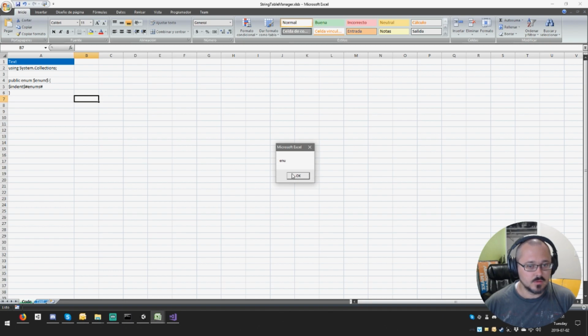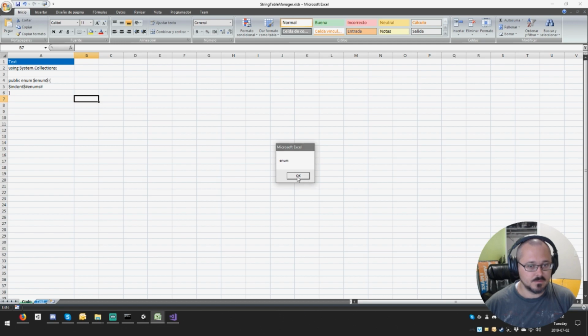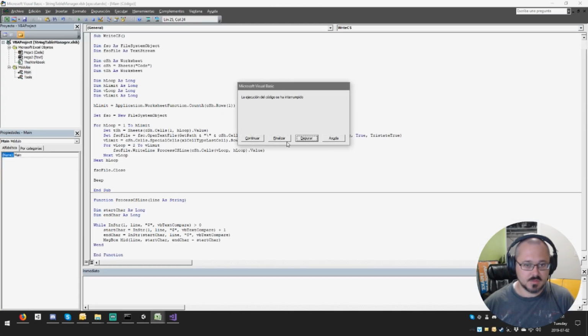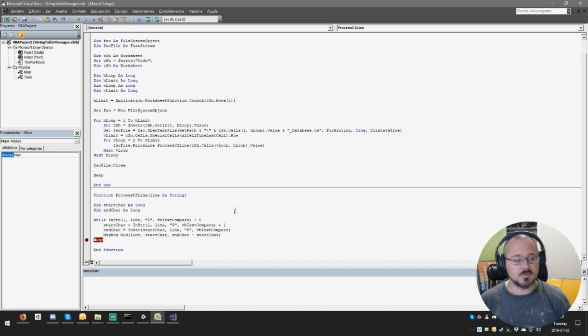Okay, enum. So I missed that M. And now I'm stopping the code because obviously this while will go forever at this point. So start char. So let's remove this -1. Test it again. This should work. Enum. Perfect. And it goes on forever. And I'm a potato because I completely forgot to leave this breakpoint for now. Okay, so it says enum and we're all happy.